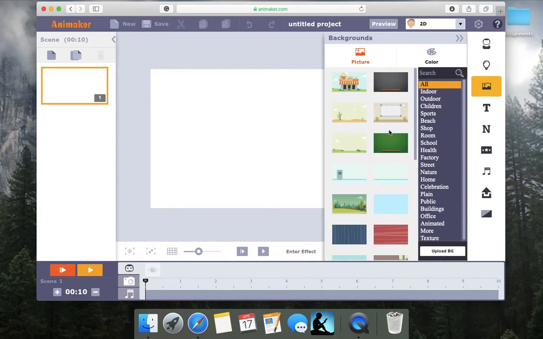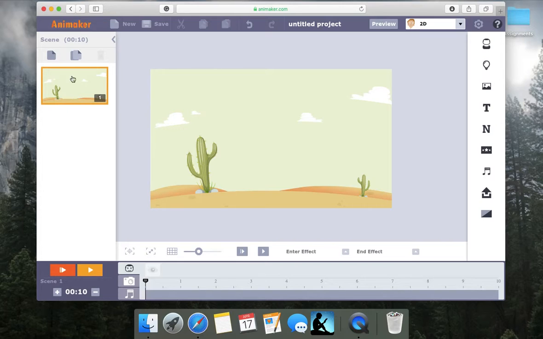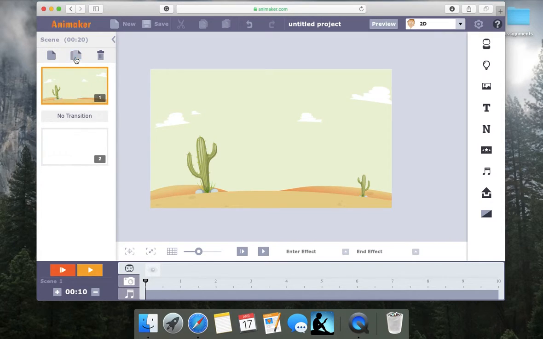So you just choose one of these scenes right here, and it'll pop up and you can see it adjusted over here, and now we have our first scene in the left hand area. You can add another scene if you want to make something after that, or you can select this one and duplicate the scene so it'll look the exact same. And this down here is your workspace. You can adjust how long you want the scene to be and things like that down here.